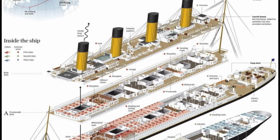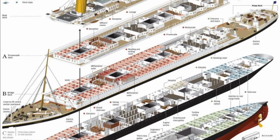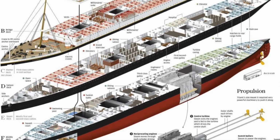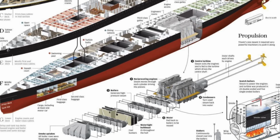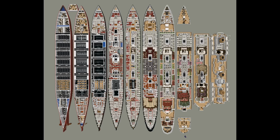So you can see kind of all the different levels to the Titanic, all the different decks, starting with the boat deck, A deck, Promenade, C deck, D deck, and F deck, all the different areas of the ship. And then this is kind of the cutout version of the Titanic. What's notable here is the swimming pool located on your far left, and right dead in the middle, you do have the squash court. And then this is a photo of a Minecraft Titanic, all the different decks.